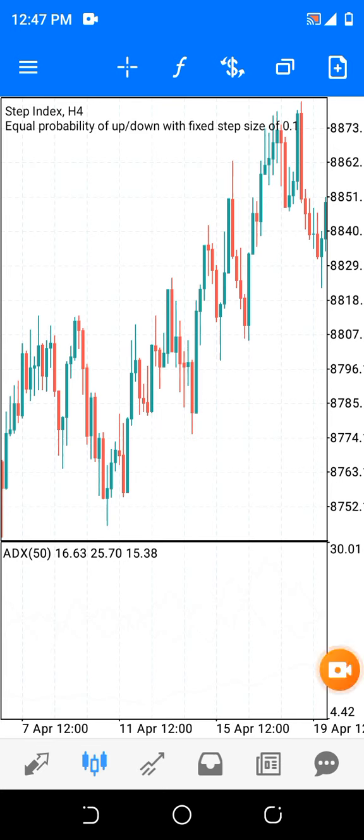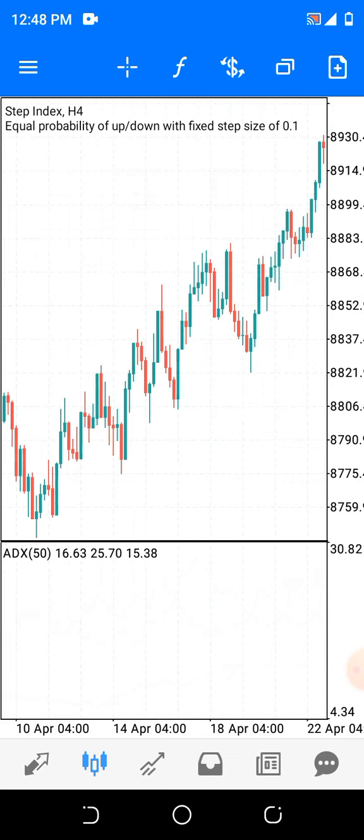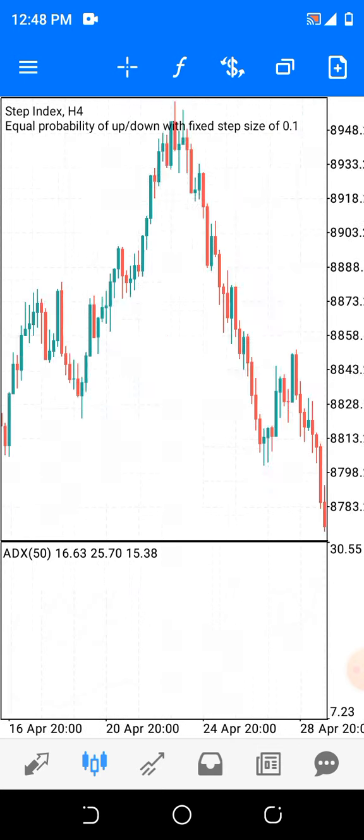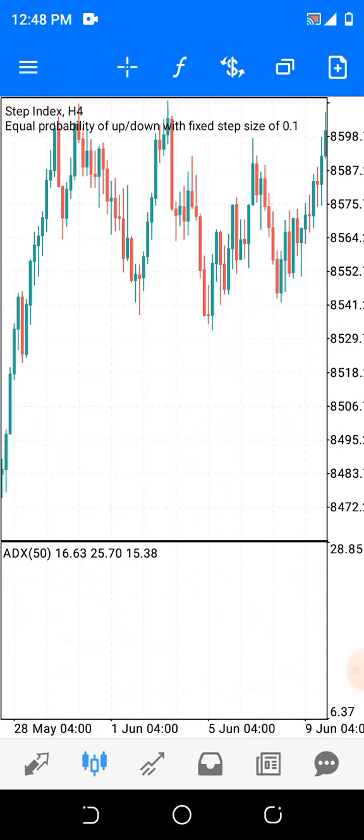I want to show you a better way you can analyze your charts. You can analyze your charts without the use of any indicator. How you can analyze a naked chart only with trend lines. Now, the method I want to use here will enable you to understand the market very well, to understand what is happening in the market.